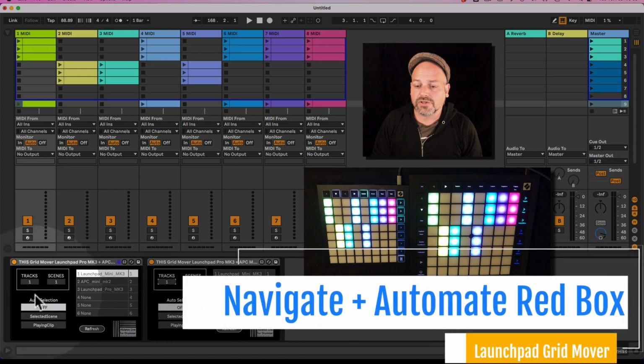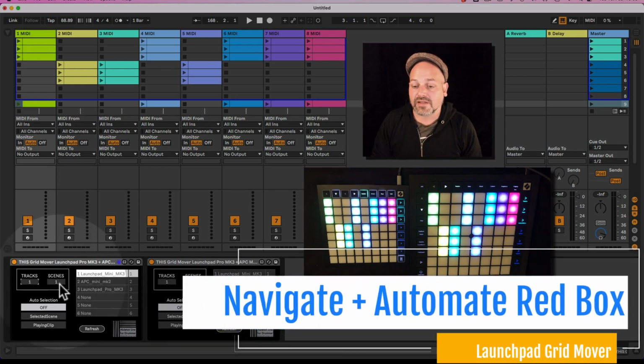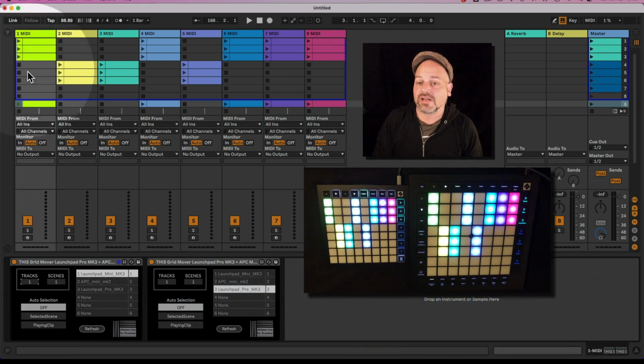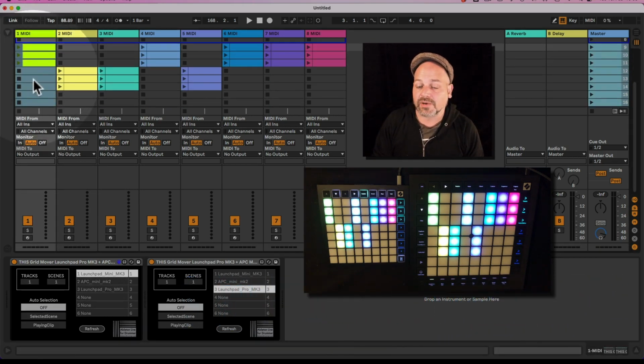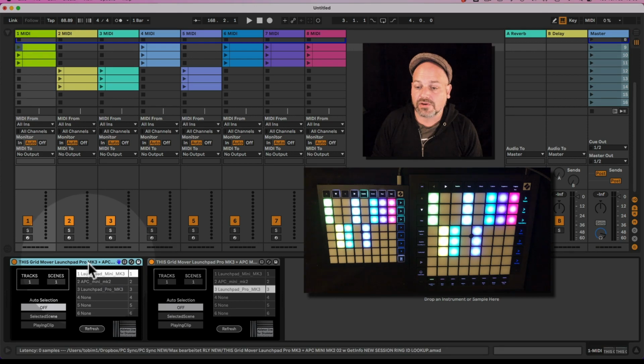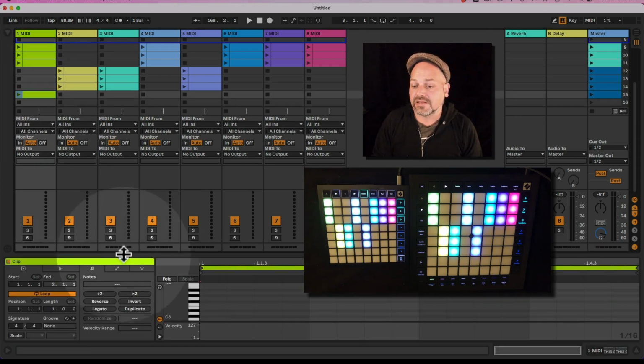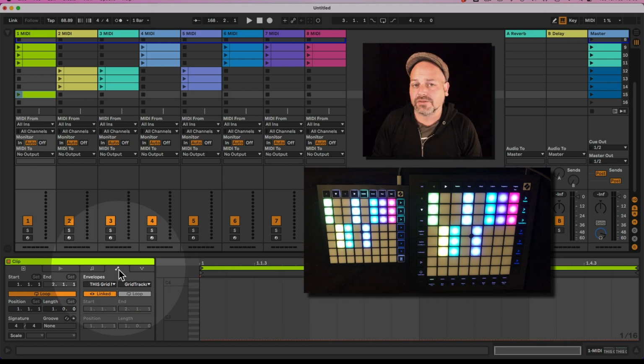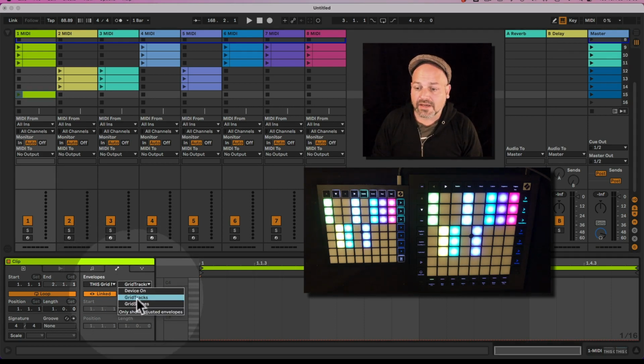For example, you could navigate via the track and the scene selection here, so you could set up dummy clips to move somewhere. So let's quickly do that for the Mini. If we set up a clip and go to the envelope view, by the way, those devices will work in Ableton Live 12 as well. So we can select the tracks we want to jump to. Maybe select track 4 here.